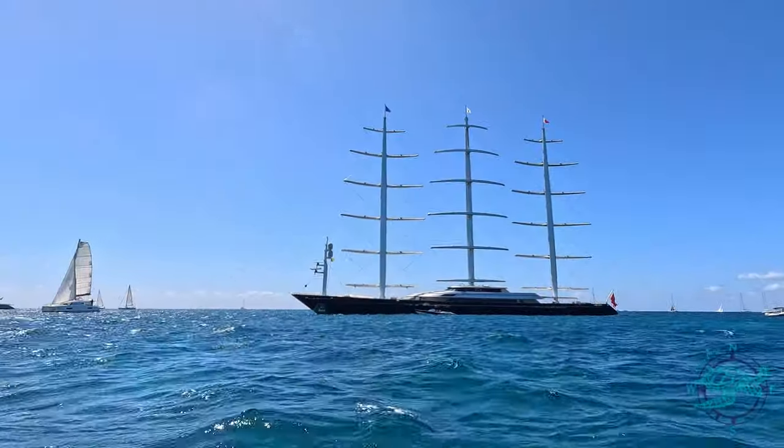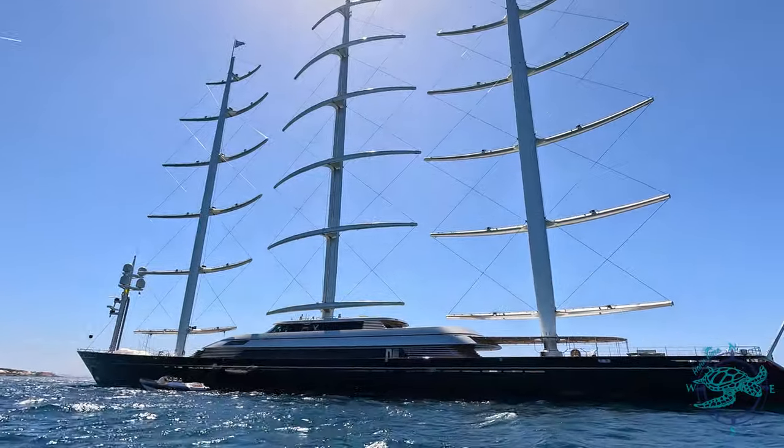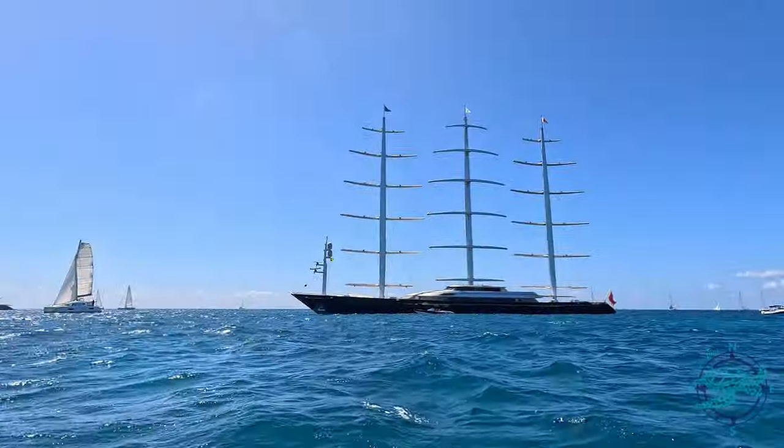The Maltese Falcon was launched in 1990. Today, this 289-foot sailing yacht is still considered one of the most iconic sailing vessels on the ocean. You can charter this vessel for the low, low price of $580,000 US per week.